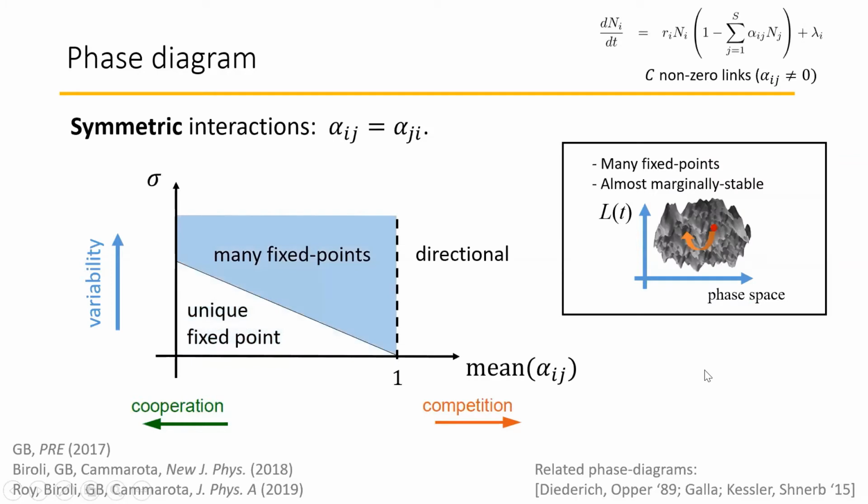Another behavior that we see, first of all, is in the case of symmetric interactions. So alpha ij is equal to alpha ji. The matrix is symmetric. What you see is very, very many stable fixed points. And by very, very many, I don't mean 3. I mean it could be 100 million. Very many alternative stable states, but still, it's not that every subset of species is a fixed point. It's a tiny subset of all the possible subsets of species that can actually form a stable equilibrium community.